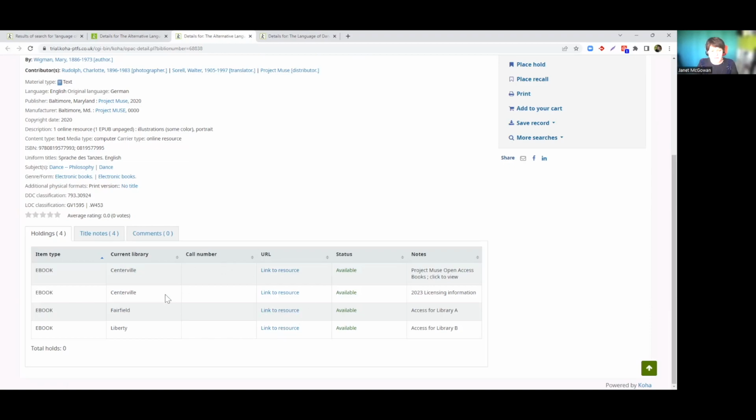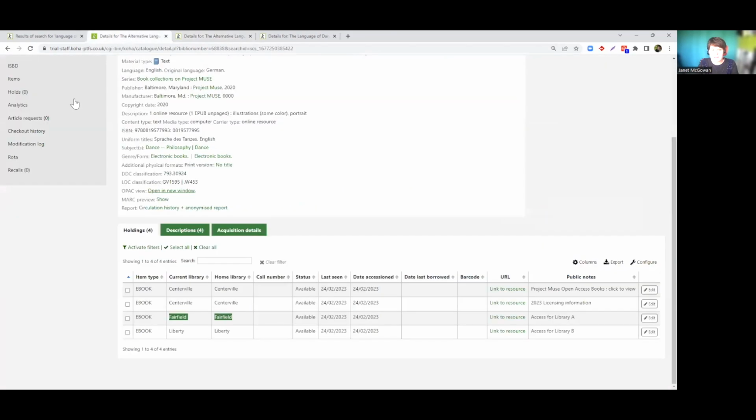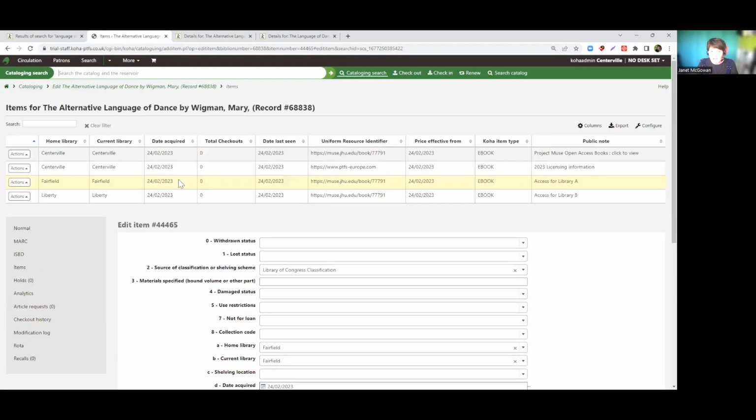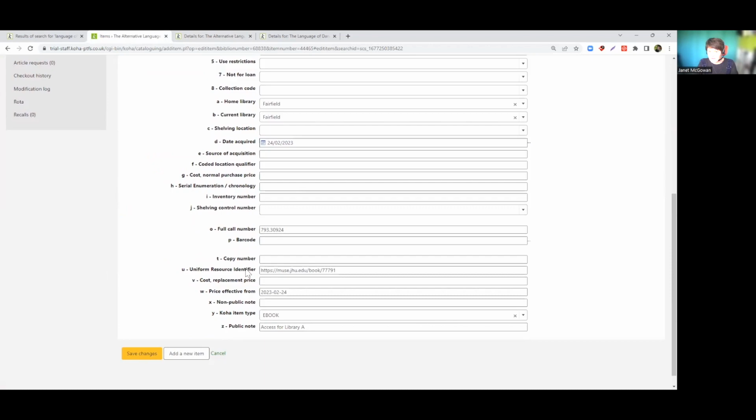So really a nice alternative, and quite a few libraries, when we just ran through this, found it a very straightforward thing. Just embed it in your item record. If we take a look on the staff side again, if I go into edit here, all you need to do is add your URL into the $u of the item record here. You can add an item type, and you'd put in any public notes that you want to display on the OPAC. So really a simple way of handling that.